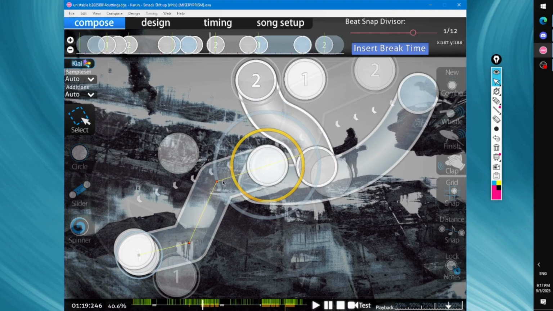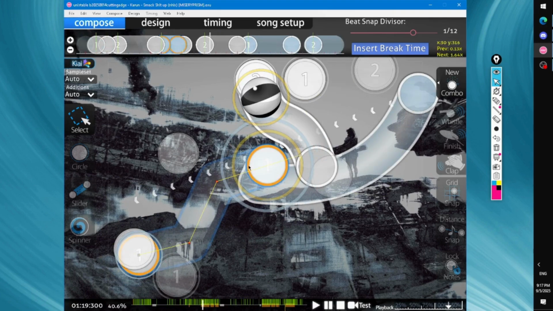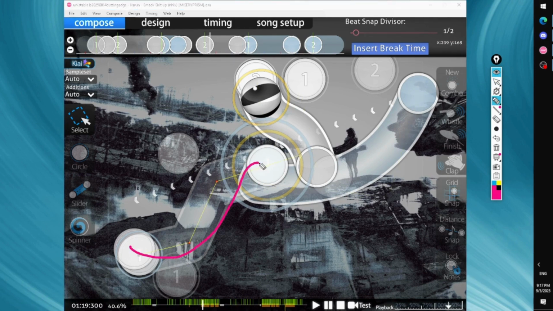So first, right here on the first pattern, we legit have it. It's kind of crazy how this is being spammed on the patterns here. So it's 1, then 2, and then 3 in the tail of the first one. And this idea is going to be spammed everywhere, and it's always going to work.